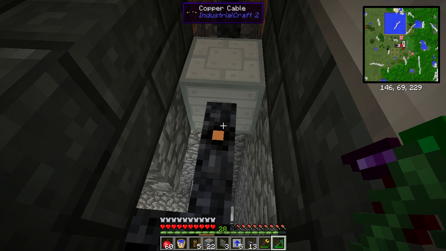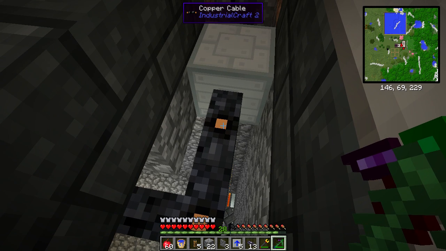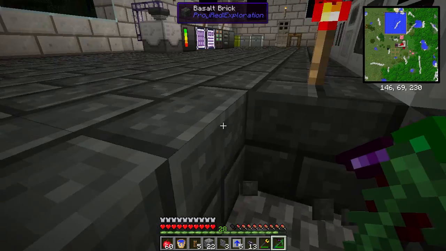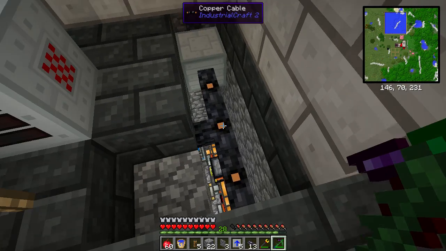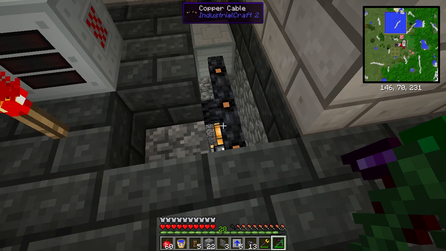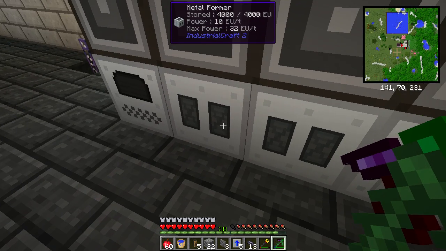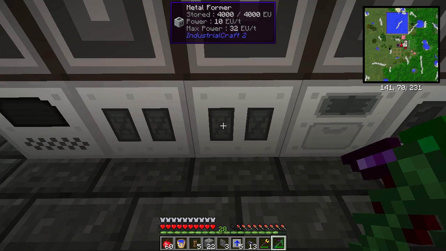But just like the exploding machines, it doesn't melt right now because they haven't turned that on in the Industrial Craft beta. So we actually need to replace this cable. I'm going to make some high voltage cable. It's pretty cheap, it's just iron, and our machines already know how to make it. So I'm going to replace our cable with iron cable, which is high voltage cable. And once we do that, there won't be any problems with the cable. But remember, our machines are still only going to take as much power as they can take. So the max power, 32 EUs per tick, that's still how much power they can use.